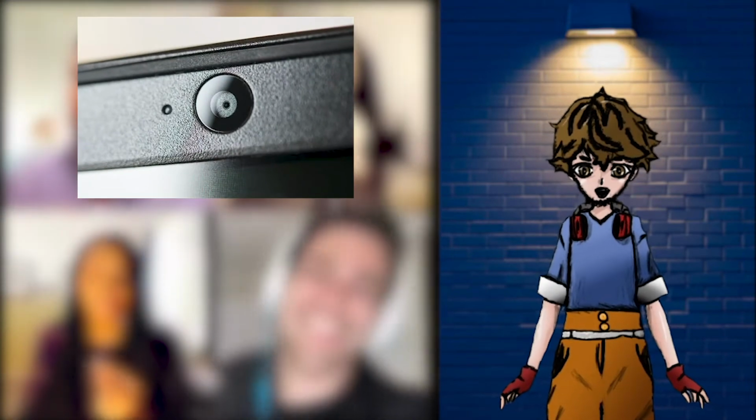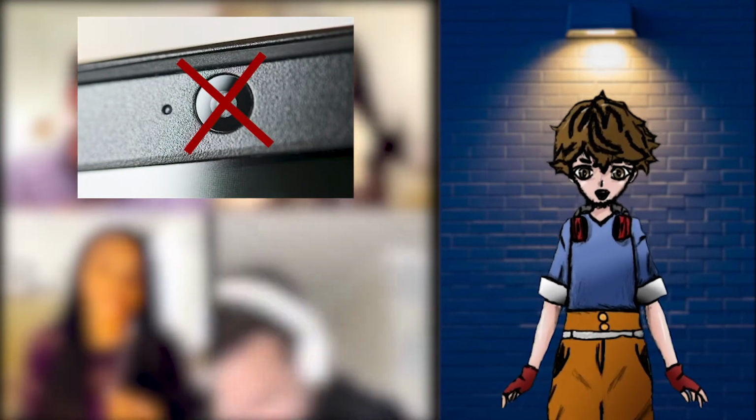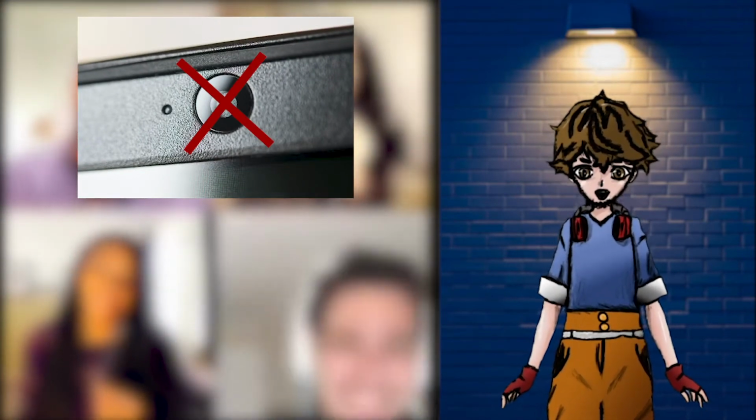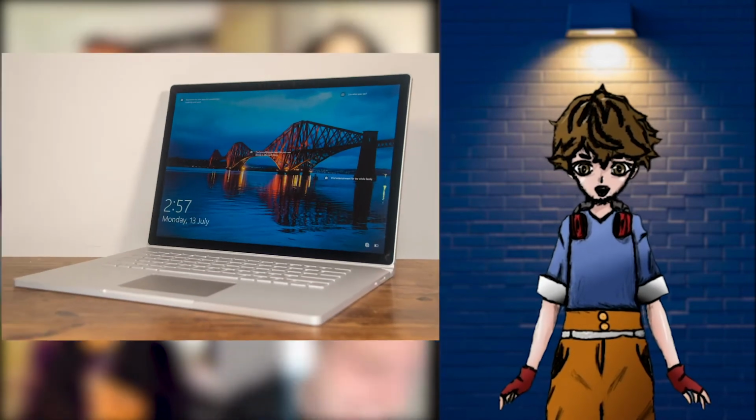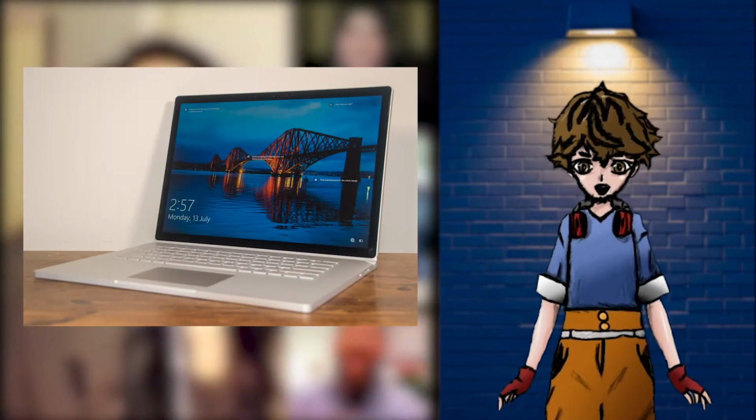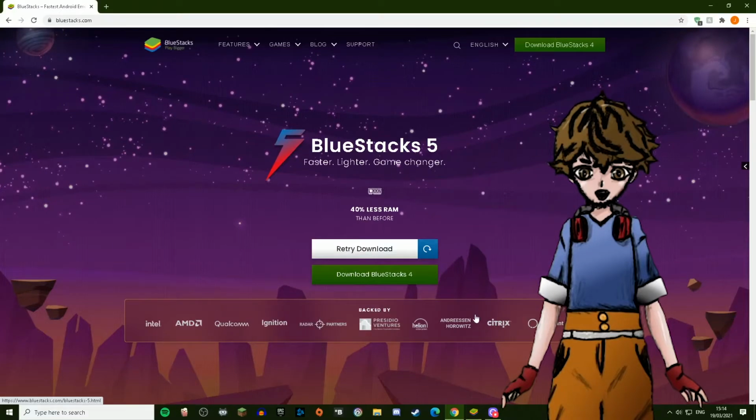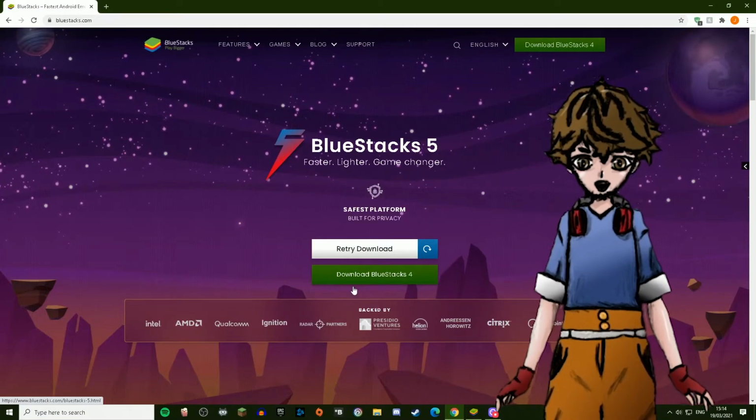I need to preface this by saying that not every device will be compatible with certain aspects of the emulator we'll be using for Smule. For example, I know that there used to be compatibility issues when trying to use integrated cameras on devices such as laptops. This may not be the case today, but as of now, I know there's still an issue with the Surface Book's cameras not working with the Android emulator. Okay, let's get into setting this up.